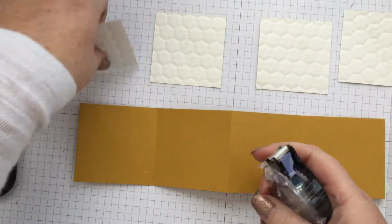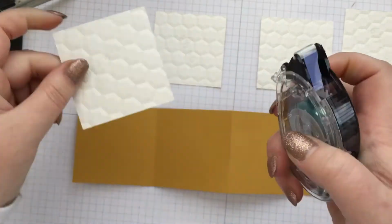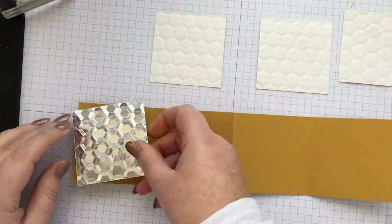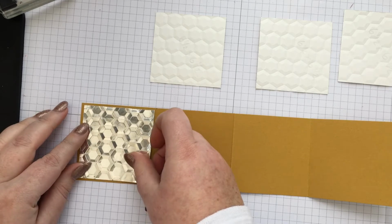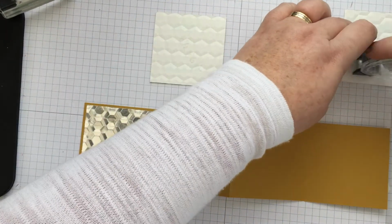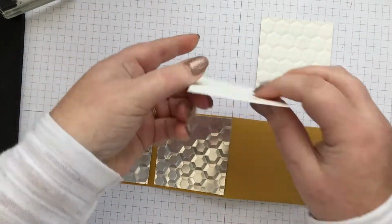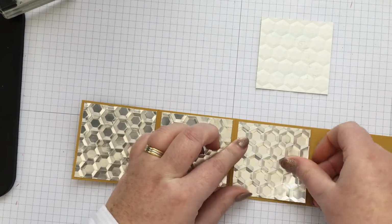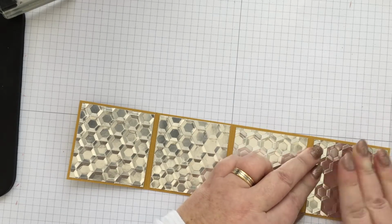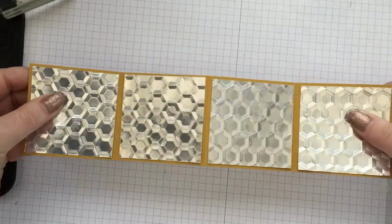Then you need to get some more of your silver foil that you've done with the hexagon embossing folder. These are 6.5 by 6.5, so again just that magic half centimetre goes there and leaves a small border. So let's just go through those. There we go. And marvellous. So that's your 4. Whoop. It goes like that.